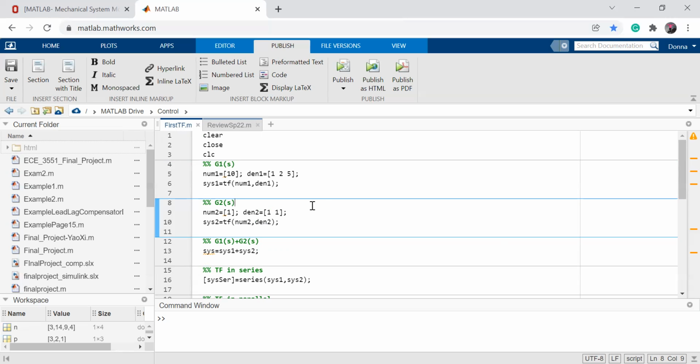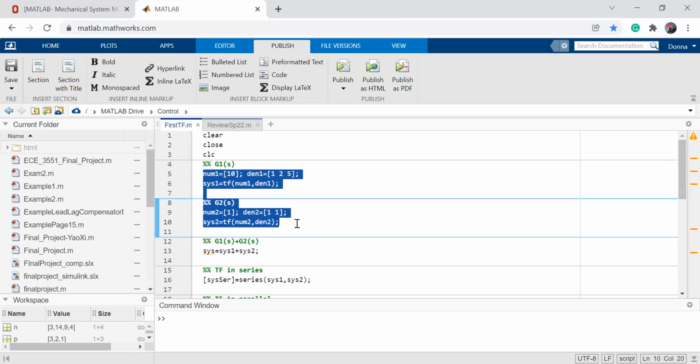It's fine, you can cheat and use my code up there. We talked about how to convert these two to a transfer function: you use TF of your numerator, then comma, denominator, right? I want everyone to type those 4 lines in your M file, in your script. If you don't have a computer, go sit next to someone that has and see what they're doing.